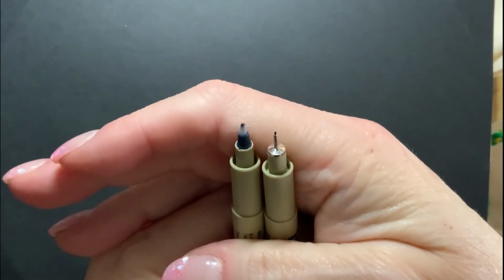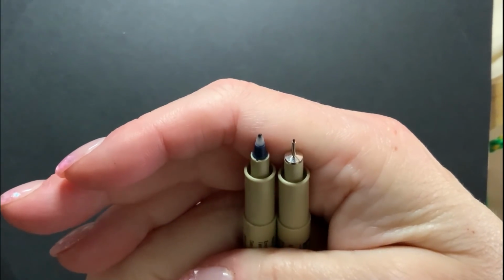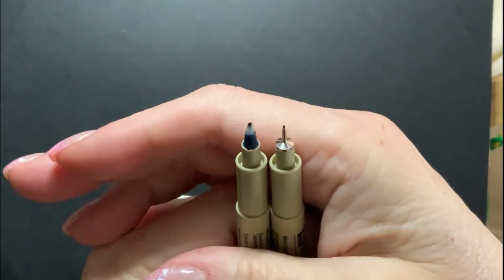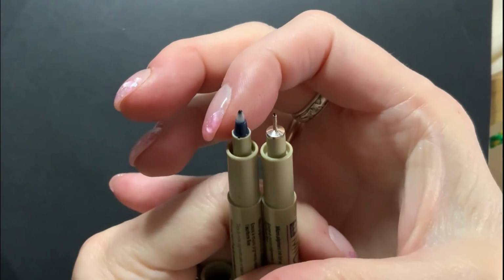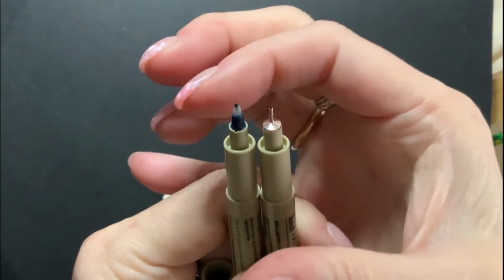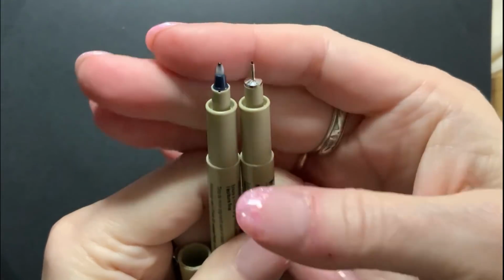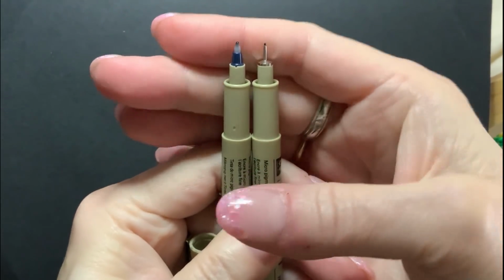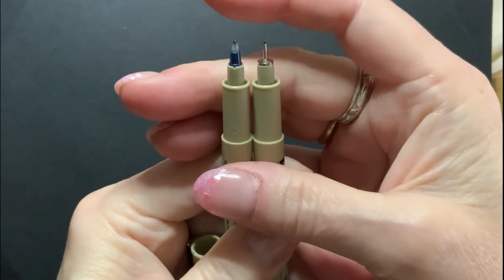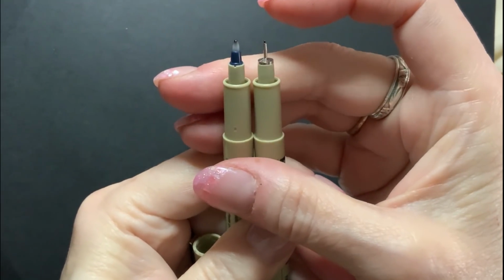The 01 has a flat head, okay? And the point on this is rounded. This has more ink and is a slightly larger draw or line than this one, which has a tiny little delicate point that is flat on top. It's like a felt tip pen, only flat, right?